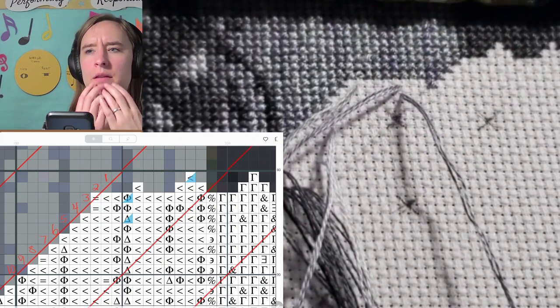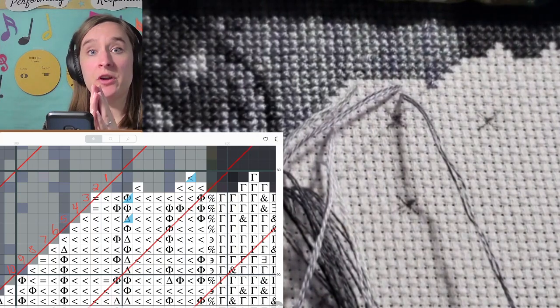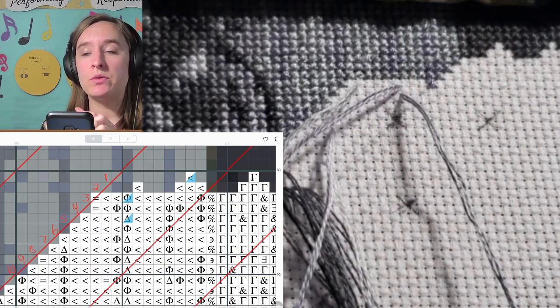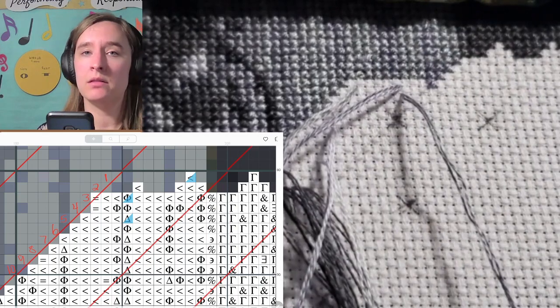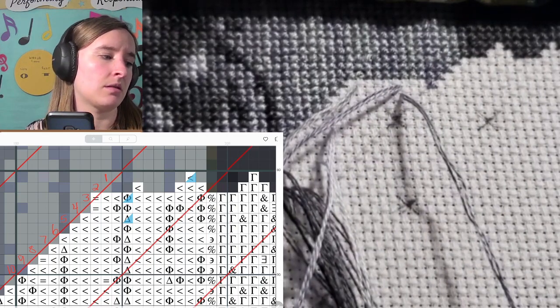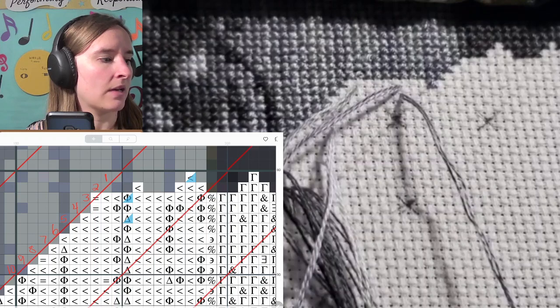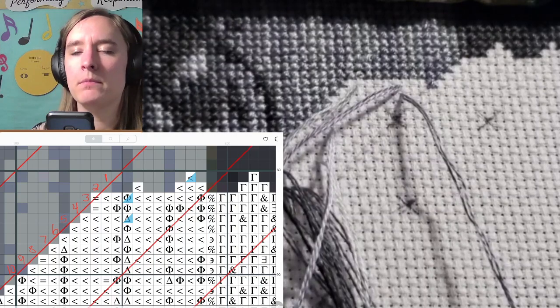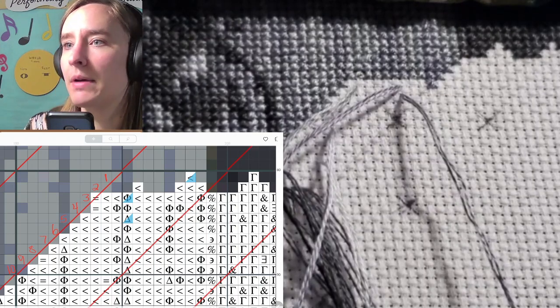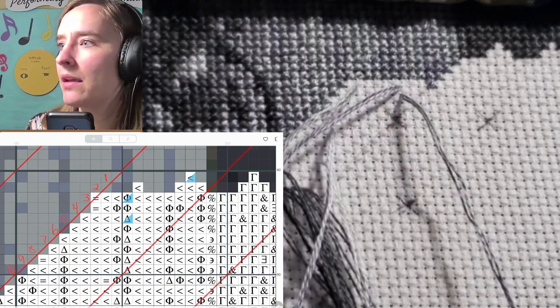Okay, I think I'm gonna pause here, switch projects, and show you how I do this with 10 stitch, because my Supersized USA is in 10 stitch. So I can show you that, and that one has more colors, so I can sort of show you my philosophy with that one. So pause, and I'll be right back.